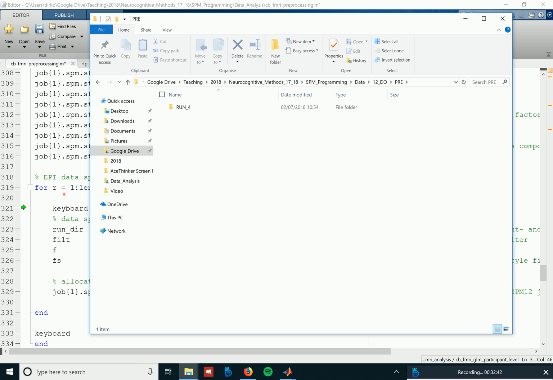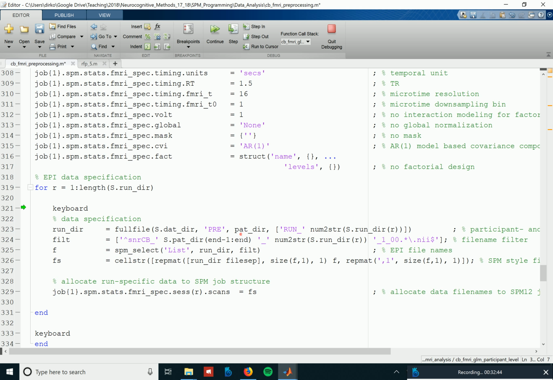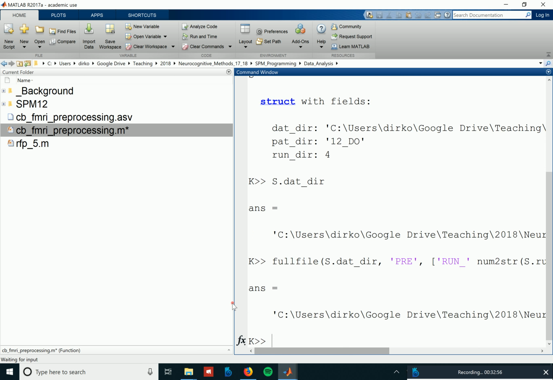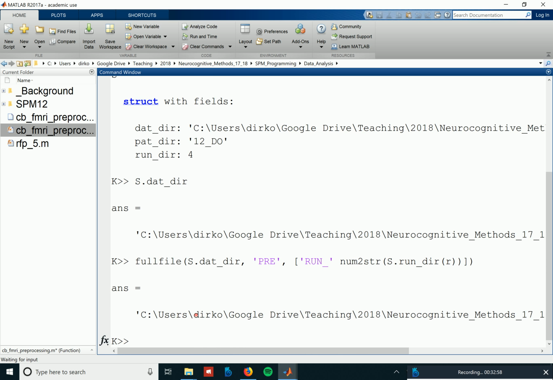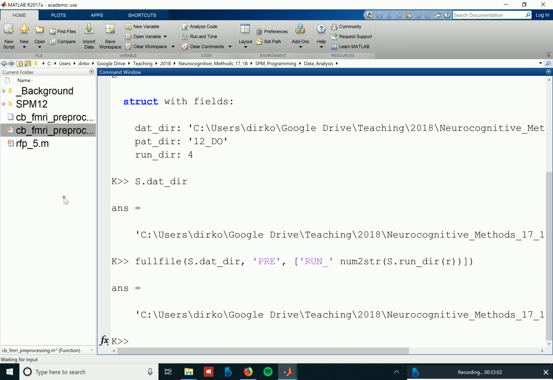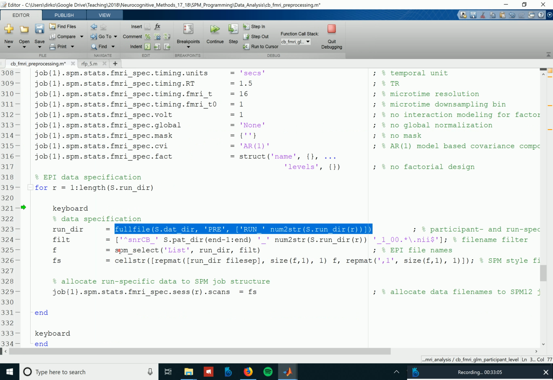Then it's in run something. That doesn't look too bad. And then let's see whether that works.